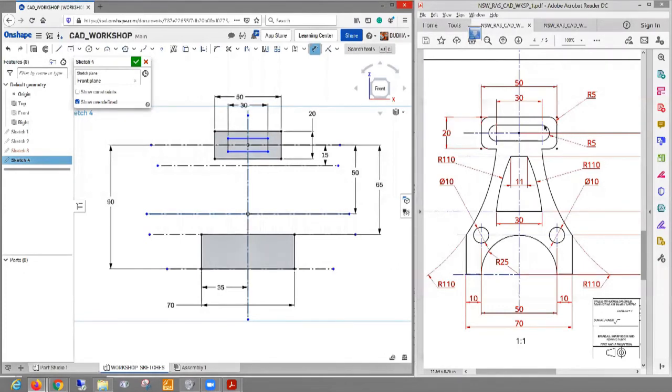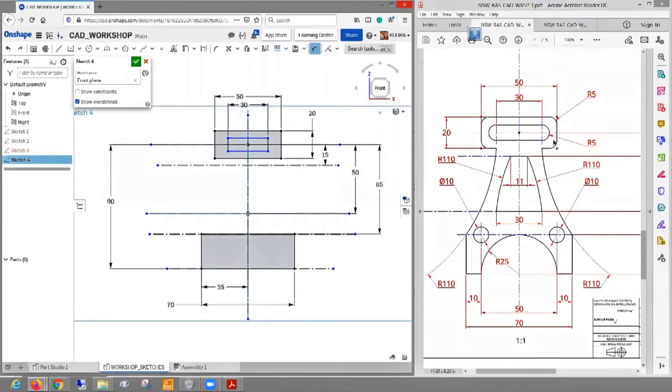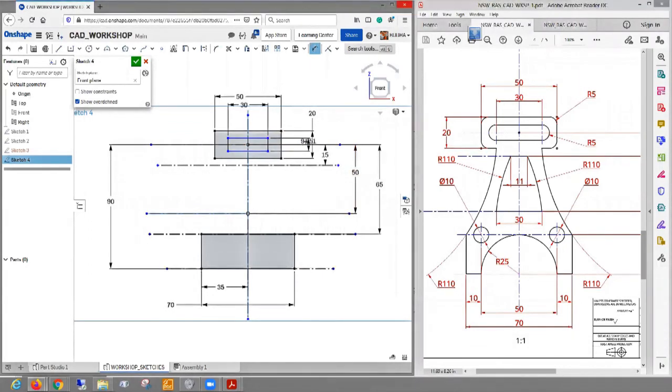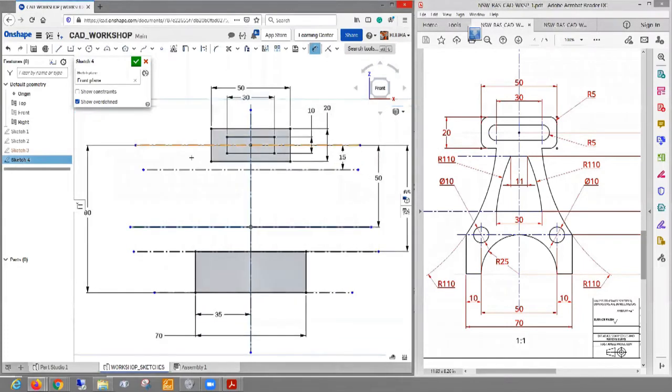And over here, as you see, the radius of this curvature is given as 5. That means the diameter and the side of the rectangle is 10. So we can set that to 10.